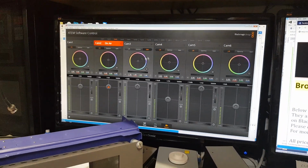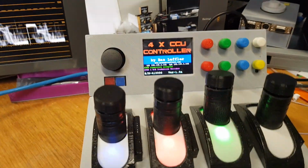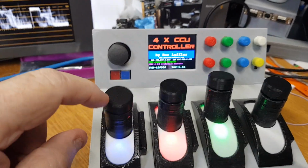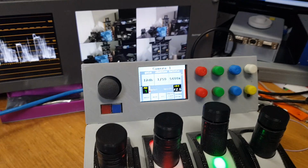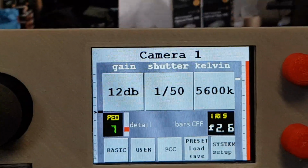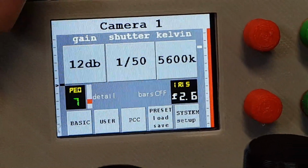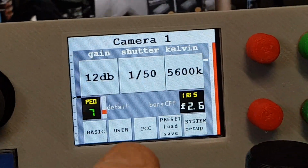I'm just going to go over here now and switch this over to camera. There's 4 cameras on the software control panel, and for me to start doing CCU on here, I just have to press any one of the 4 cameras, and when I do that, you'll see the status screen will follow whatever you've got selected, and as you can see there, it says it's got camera 1. And this is the normal operational screen.